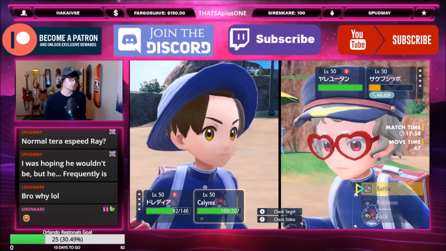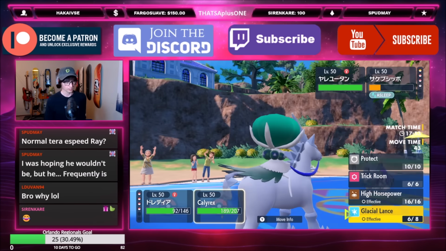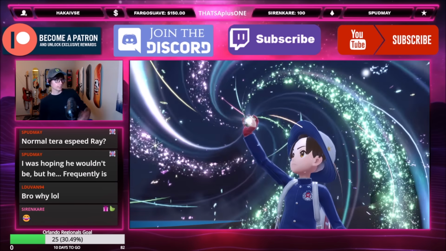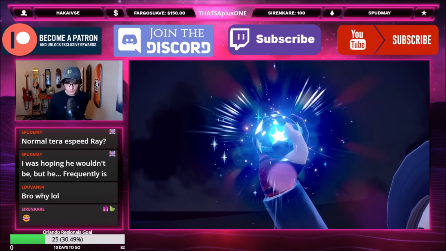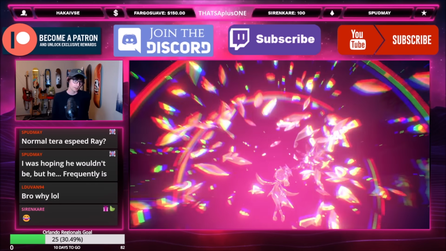Oh, dude, I'm doing this. Hold on. I'm doing this. I'm not getting psychic, dude. I'm gonna show you that I don't care about your psychic. Show me psychic Lilligant. Oh, I would love to see psychic on Lilligant. I would love it if you tried to quick psychic on my Lilligant right now.